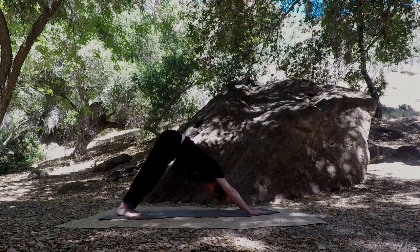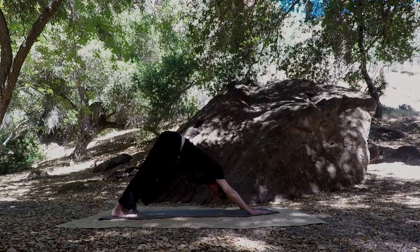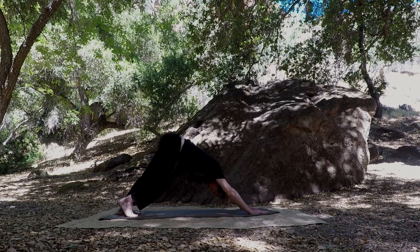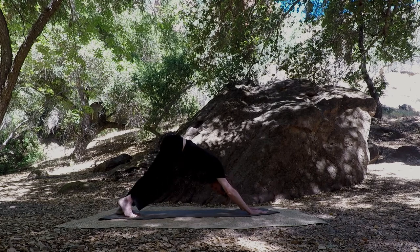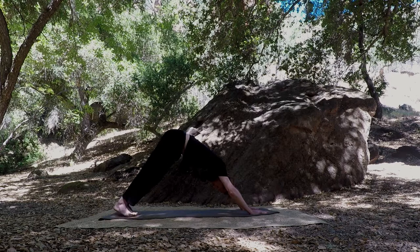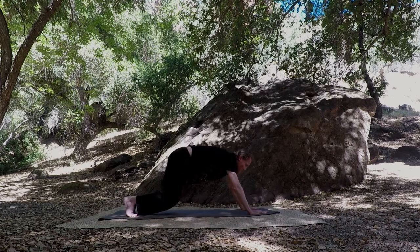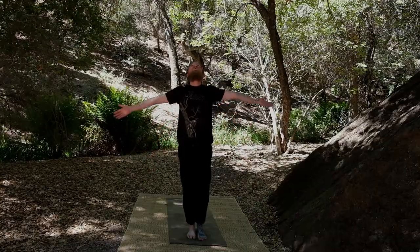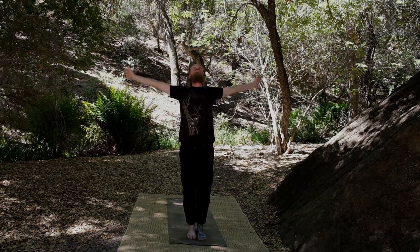Let's separate the feet and bending one knee and straightening the other. Go back and forth at your own pace for a couple quick stretches. Now bringing the feet back together. Jump them in between the hands, back up into flat back, and inhaling both arms overhead, exhaling to prayer.